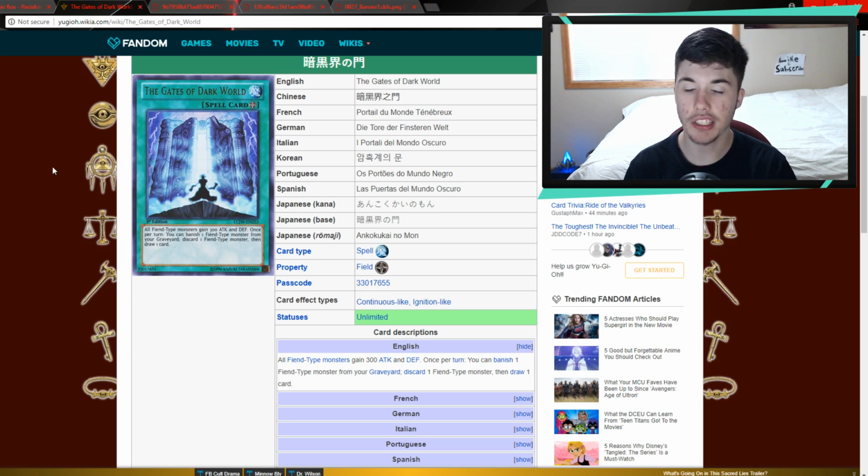Because I haven't played Dark Worlds that much. I do have 3 copies of Dark World Dealings with them, which I'm happy about. Yeah, I think this card might actually really help Dark Worlds, considering the fact that you get some draw advantage, you get the discarded Dark Worlds to pop off the combos and stuff like that. So I think that's actually going to be really cool.